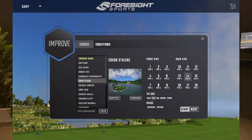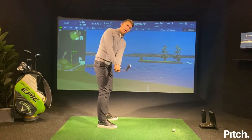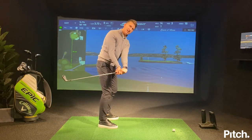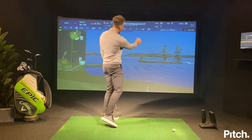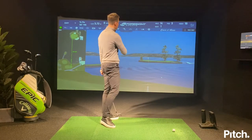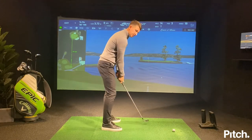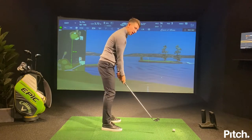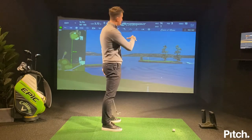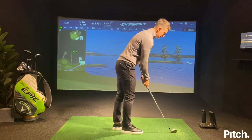Now I've chosen a hole I want to practice on. My focus for today is my takeaway. What I do in my golf swing is I start to get the club coming too low and rolling inside — my club path starts to work too much from inside to out, getting to six, seven, even eight degrees. That causes pushes and hooks. So I'm working on hinging the club up on line better versus letting it roll inside, which gets my club path much closer to zero for straighter golf shots and better scores.